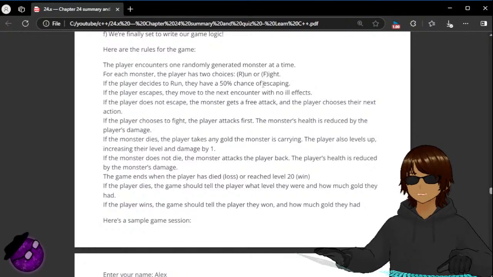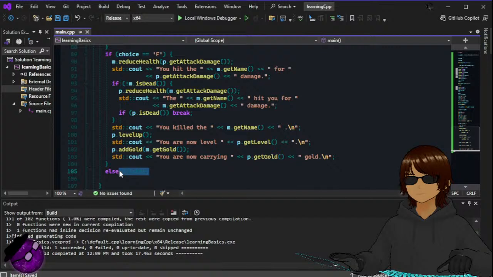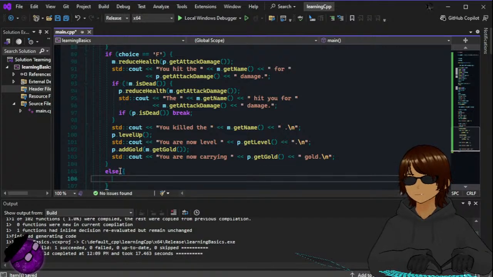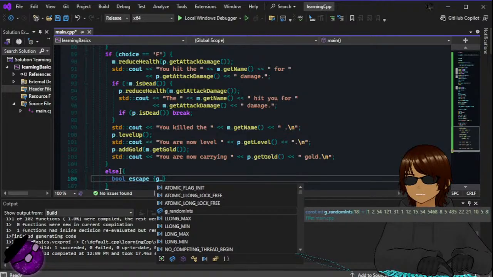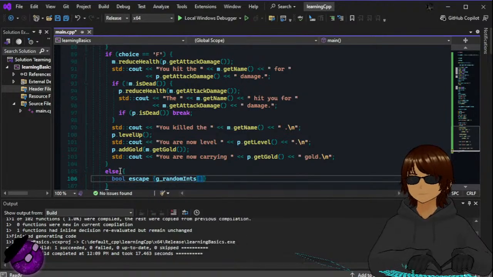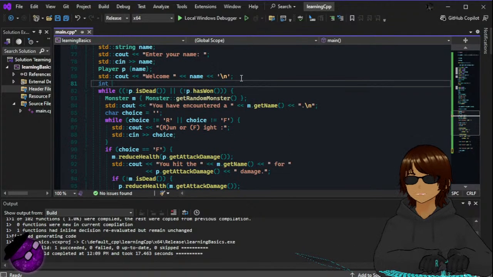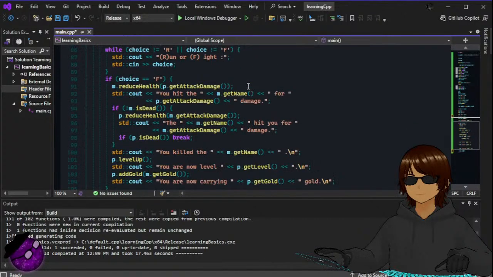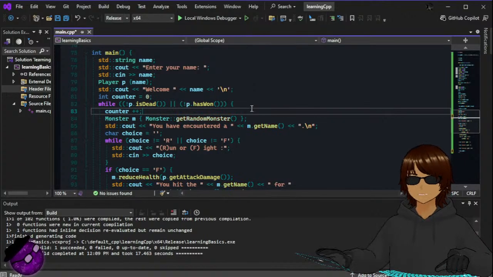If the player decides to run, they have a 50% chance of escaping. So will escape is we take the random integers. We do int counter 0, counter plus plus.